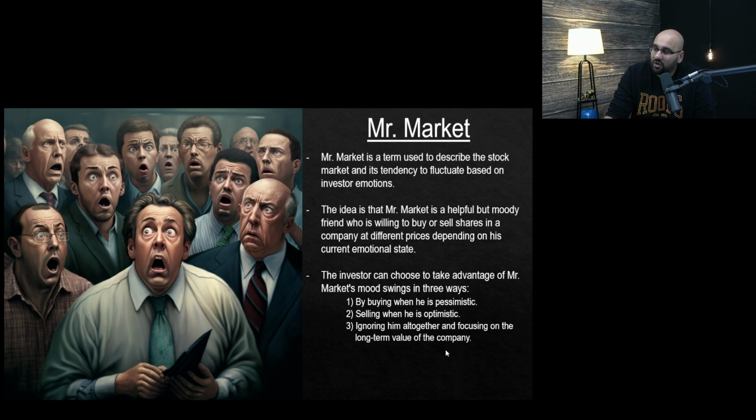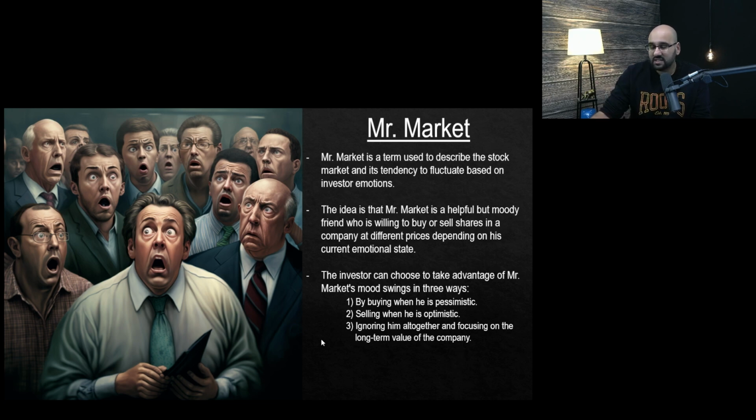And that's the concept that I was talking about earlier, where I said there's times where I hold a security and the stock goes much lower. And so I have to decide, am I going to ignore him? Am I going to buy more? Or am I going to sell because I've ultimately been proven wrong on my thesis? Now, I'm so risk averse that generally this doesn't happen. I'm more likely doing this or more likely just ignoring altogether. And so you guys let me know what your interpretation of Mr. Market is.